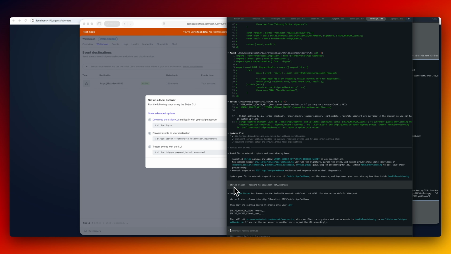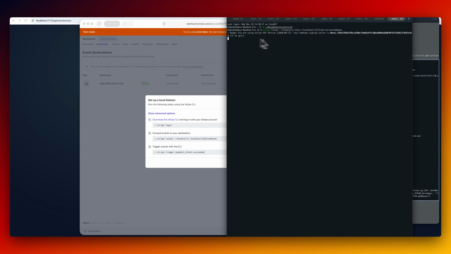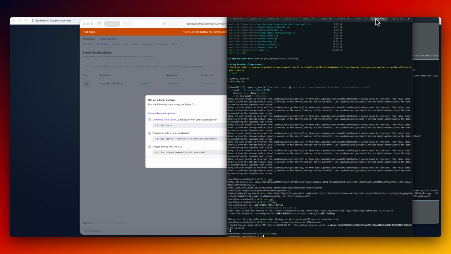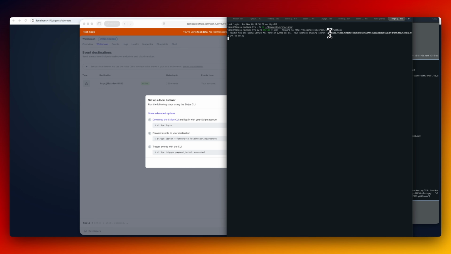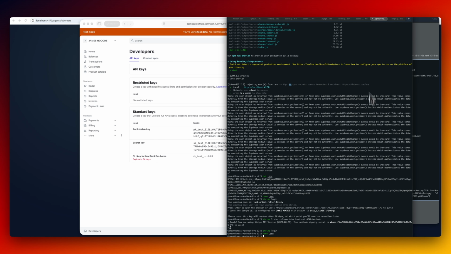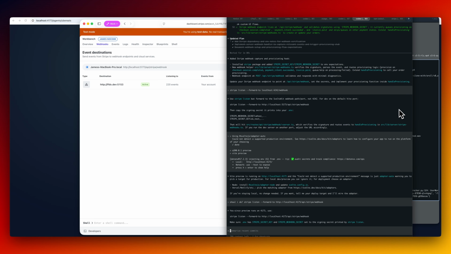Okay, and so once I paste it in here, it's telling me what I need to do. I'm going to go ahead and forward it here. Okay, run that command. It's getting ready. Then it wants me to copy this secret key and webhook secret. Here's my webhook secret, and I need my secret key. Okay, so we have all that. Let's go ahead and run this app. Okay, and now it's telling me that we have this webhook running here, which is what it's listening for.